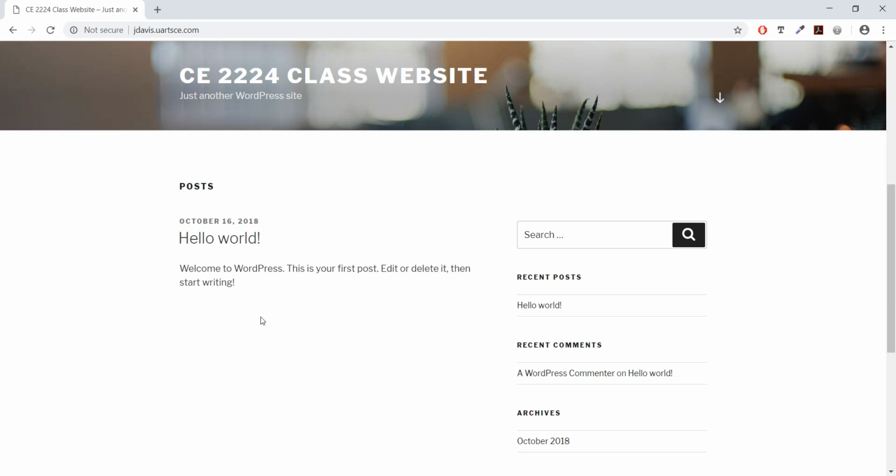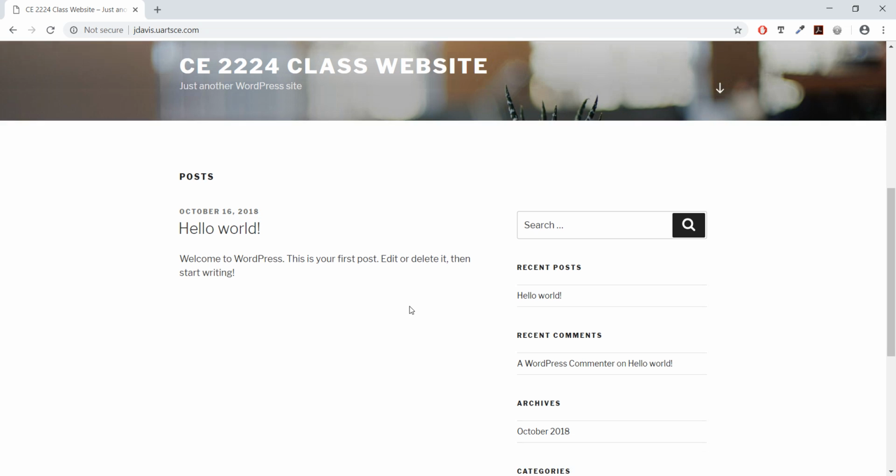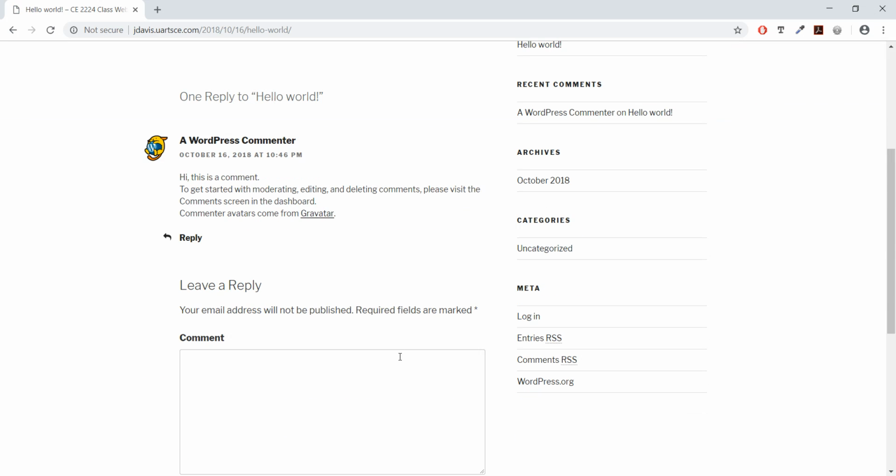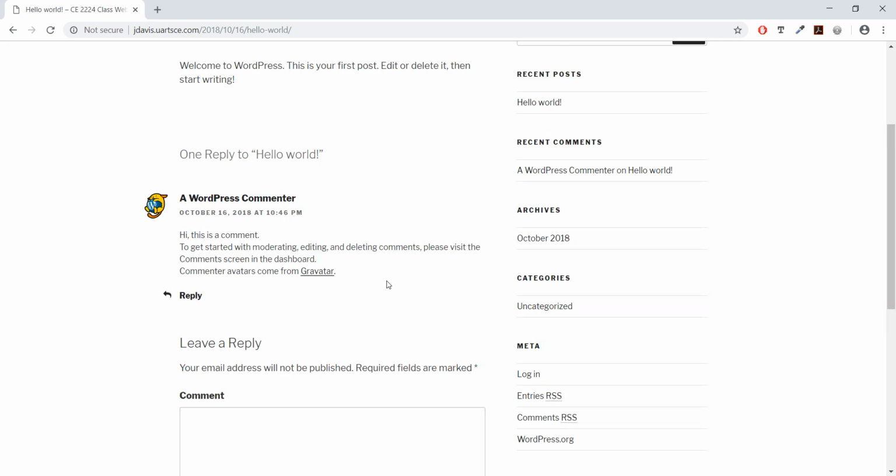It will act like a blog, which means that someone creates posts in the back end, in the dashboard, and the most recent post will appear on this homepage. So this will just be a list of the most recent posts. It'll have a date, a title, a little bit of content. You click on that post title, you get the full content. You even get a comment section here so that people can interact with your website via the comments.